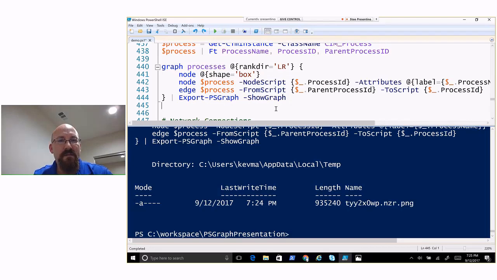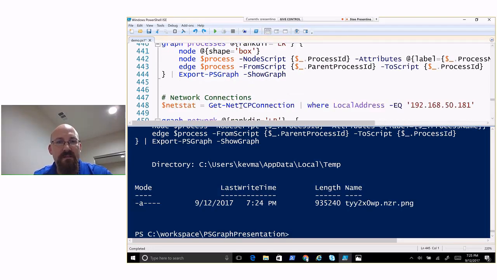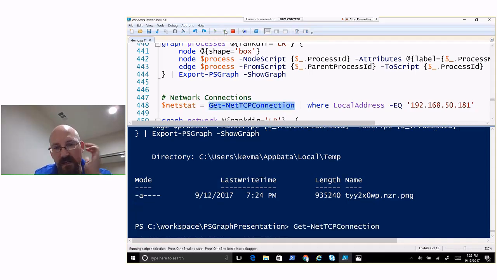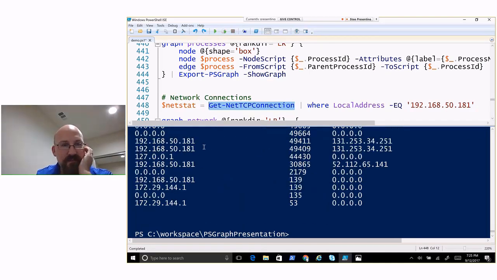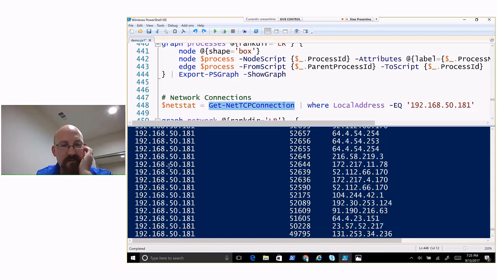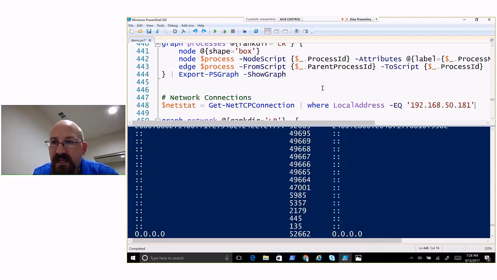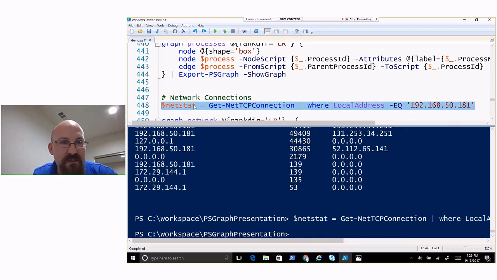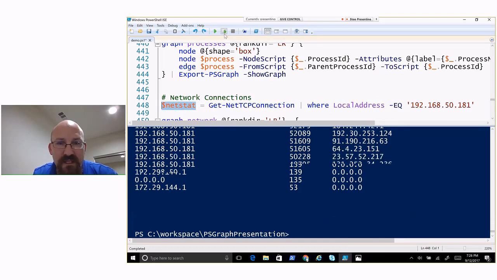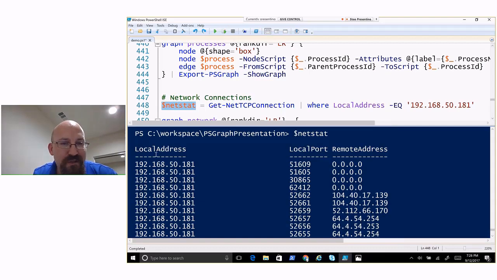Let's see, what else do I have here? Ooh, network connections. Let me see my network connections. We can get some interesting graphs out of that. I'm just going to do connections from my box. Let me first make sure what my IP is here. 50.181, 21, local IP. I don't worry about you guys seeing that. So I'm basically going to filter out the loopback adapters and the IPv6 stuff. I'm just saying, where my local address is myself, give me a list of all those connections. And when we look at this data, we have a local address and a remote address and some ports.